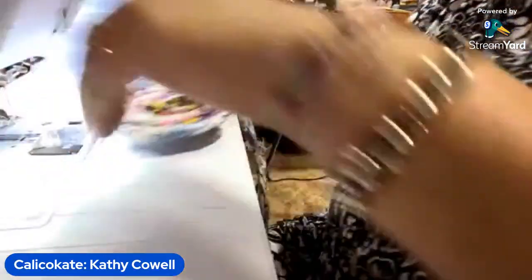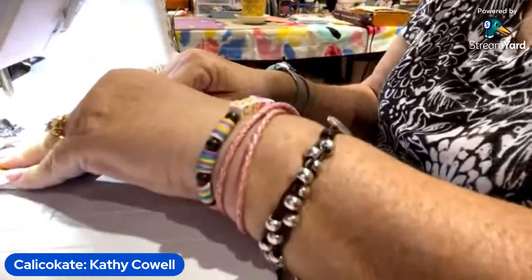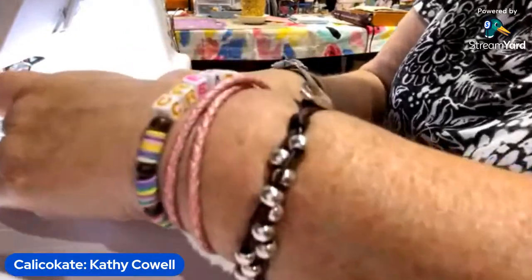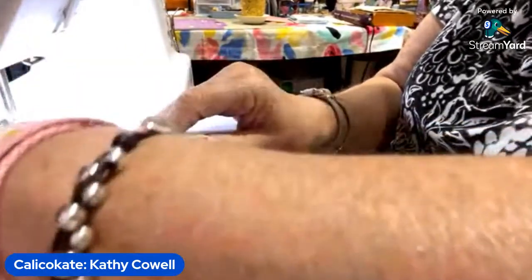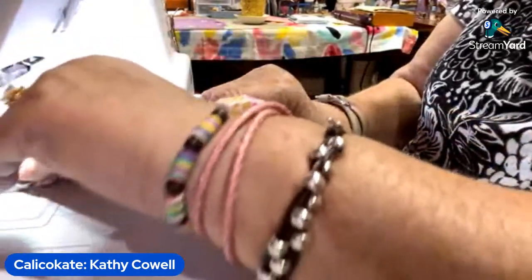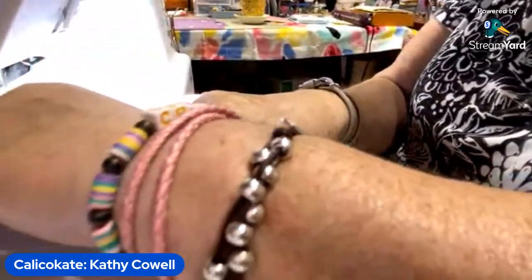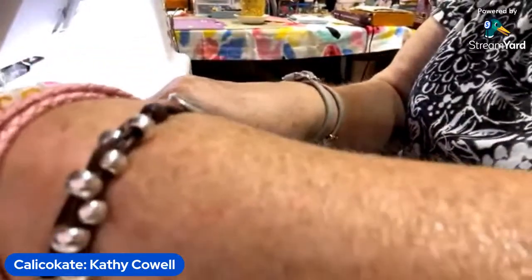Okay, so let's start this again. Yeah, see, it's just going back into a circle. Well, it's kind of oval. Oval basket could be fun.